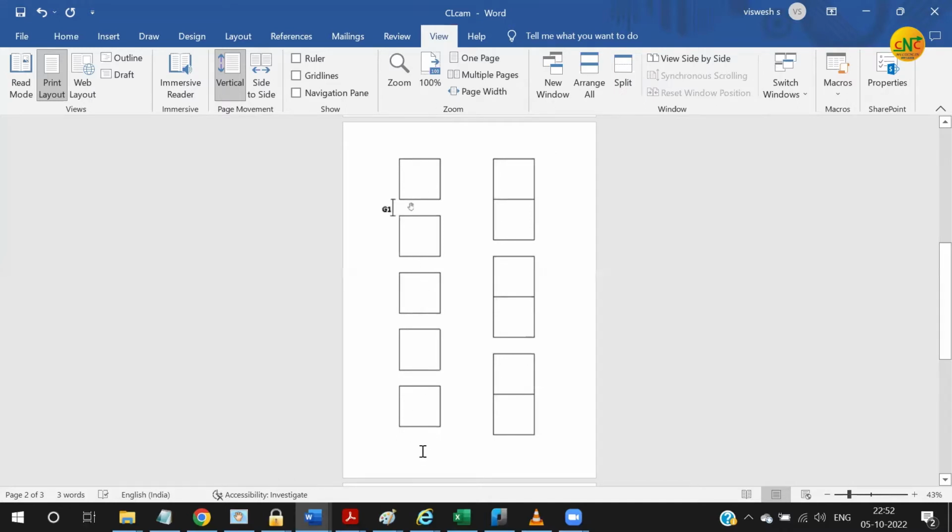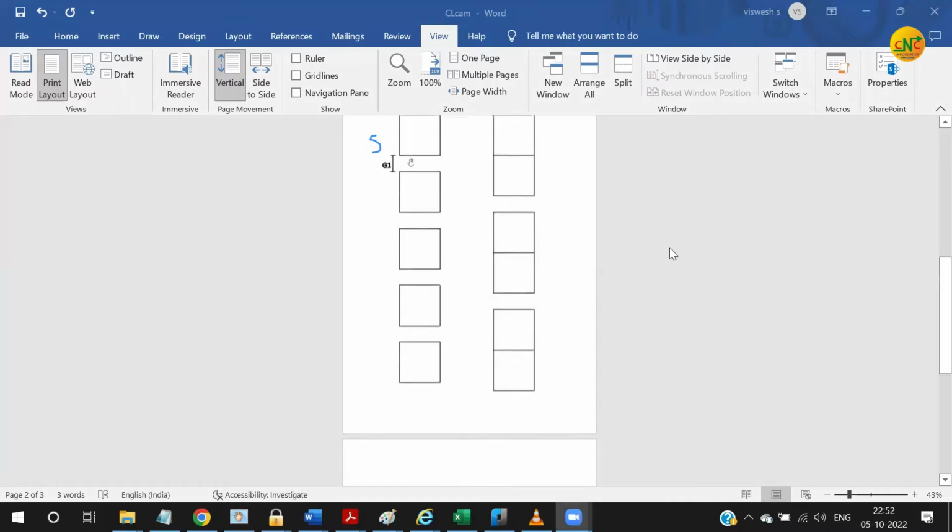For the CLcam method, you need software which will automatically generate this toolpath, because all the geometries that you will be cutting won't be as simple as the square. We'll see how the CLcam software can be used at the end of this video. The software should also support inner geometries. If you want to cut like this, first it should cut the inner, then it should cut the outer.